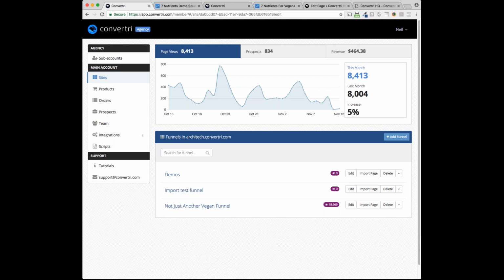Cool question, Lydia. So Lydia asks, do panels slow down a Convertri page, for example, if I have numerous videos and buttons that I place on panels? So panels, layers, pop-ups, all of those won't slow Convertri down at all. What will, in inverted commas, slow us down is YouTube videos, but they don't actually slow the page down. They just make us score worse with GTmetrix' system. So if you put a bunch of YouTube videos on a page, go by looking at the browser and hitting refresh. Don't use GTmetrix to measure how quick it is because it will tell you it's really slow when it's not. But certainly layers and pop-ups and panels won't slow it down at all.